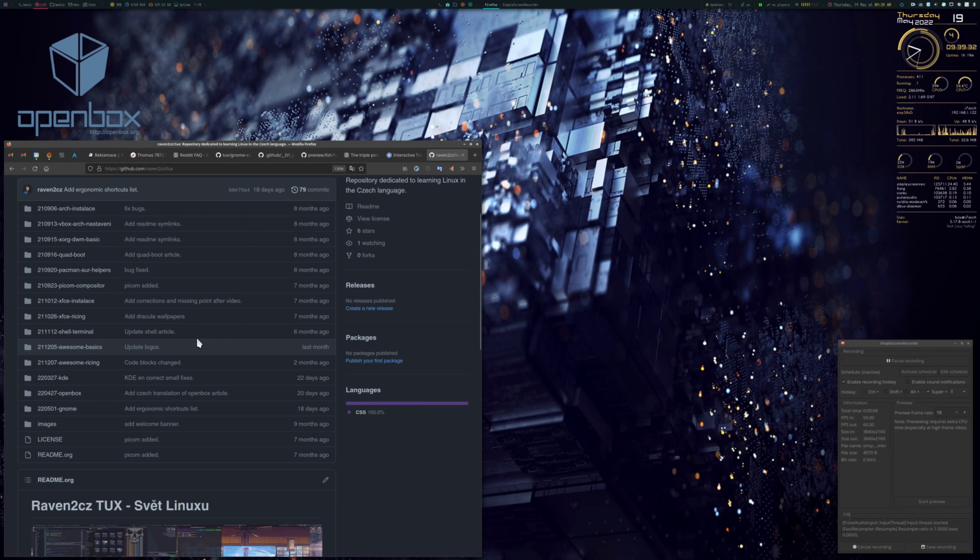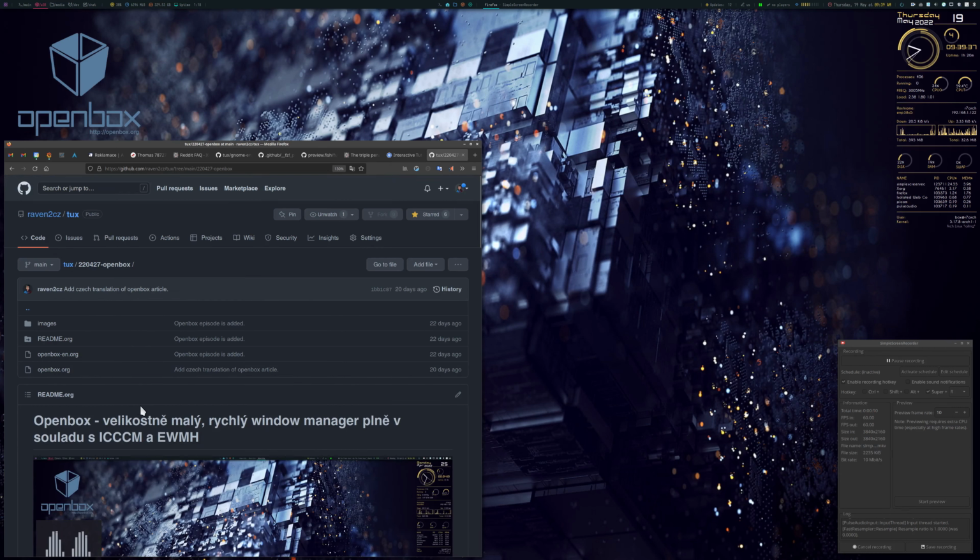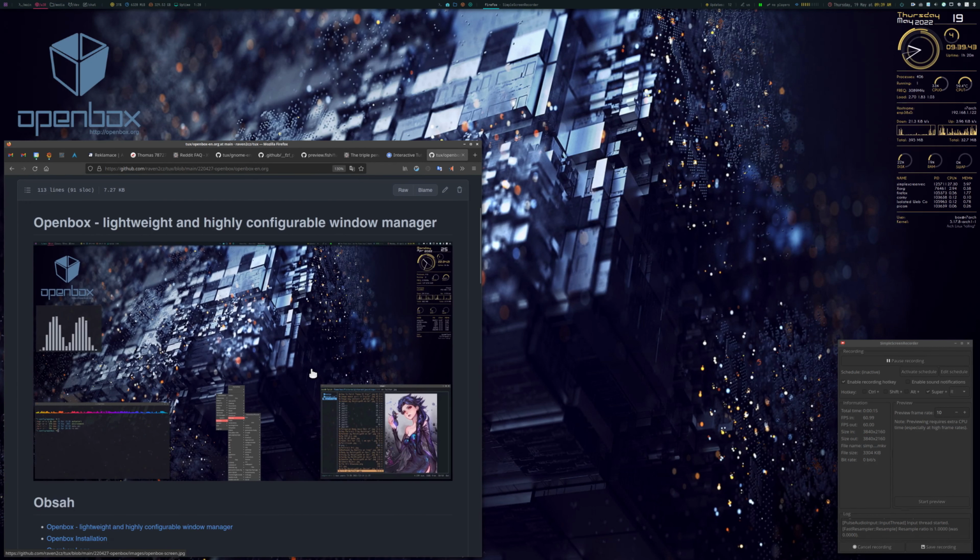Today we will continue with Openbox. It is placed in this directory and translation to the English is placed in this file. Openbox project, the screenshot is shown here. It is called the Borg Cube according to Star Trek. I tried to design it by the Borg Cube with this wallpaper and the logo of Openbox.